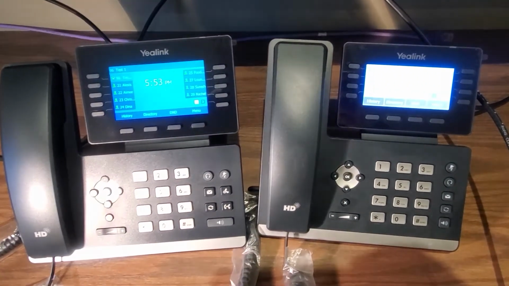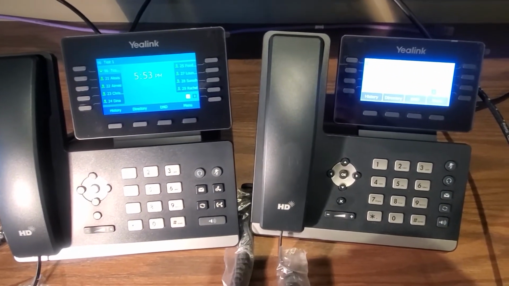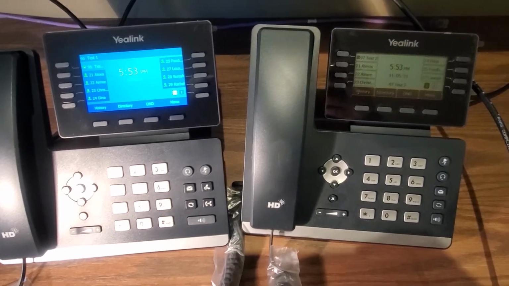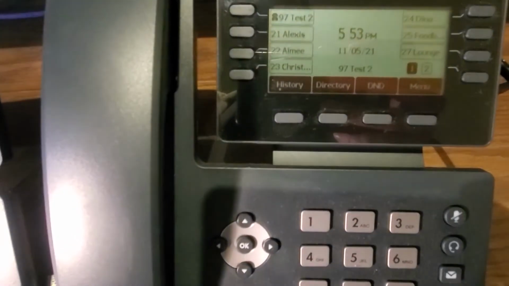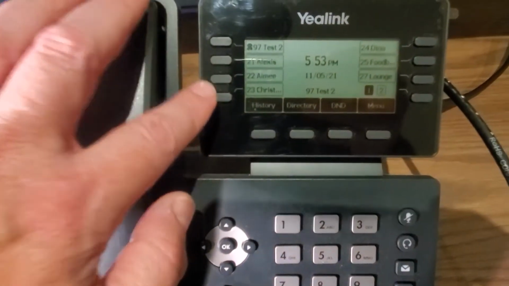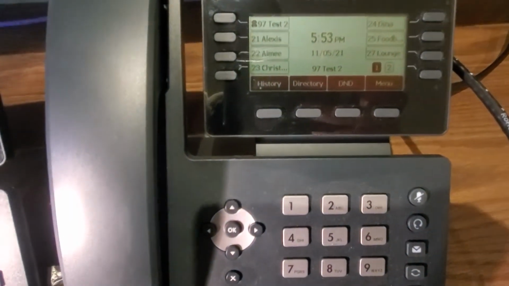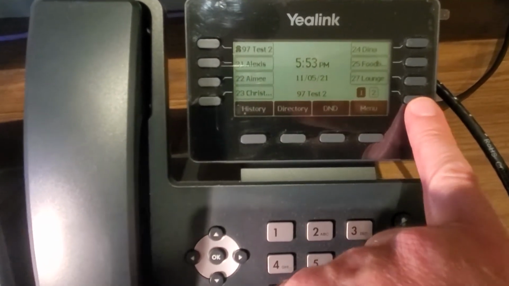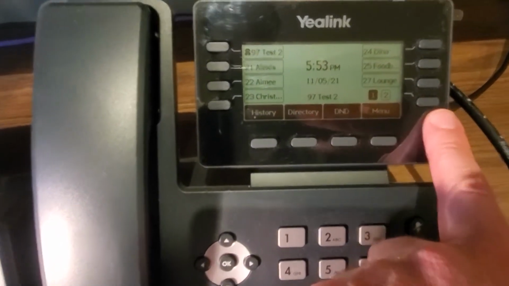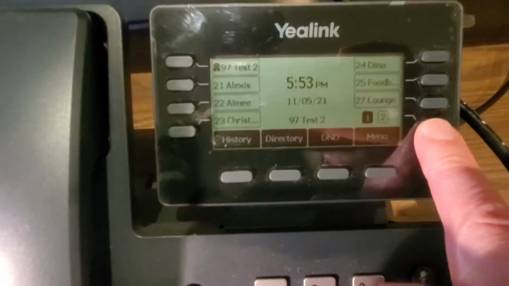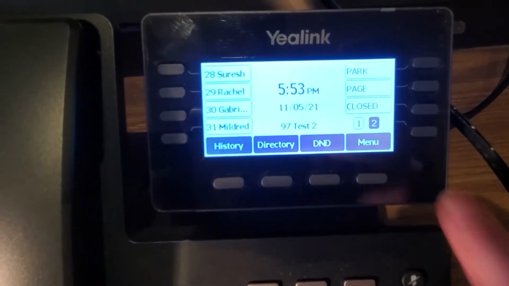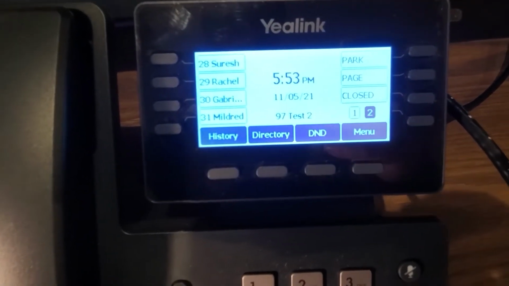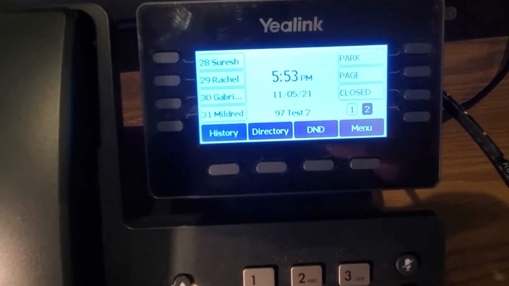I'm here to talk to you about the Yealink T53 and T54 telephones. On the screen of your phone, all these soft keys up here are speed dial numbers to your colleagues. This button down here in the corner is a More button that will change the screen to bring up more buttons. So for example, when I push this, now the backlight comes on, but now you can see different names or different buttons as we've programmed them.